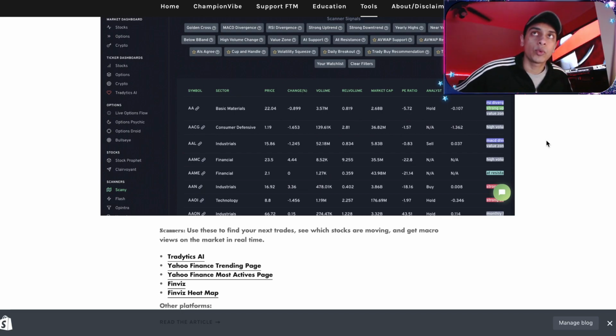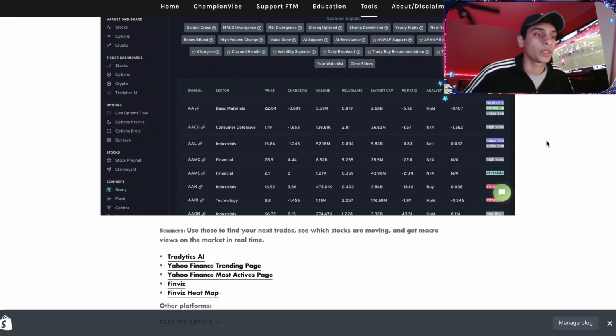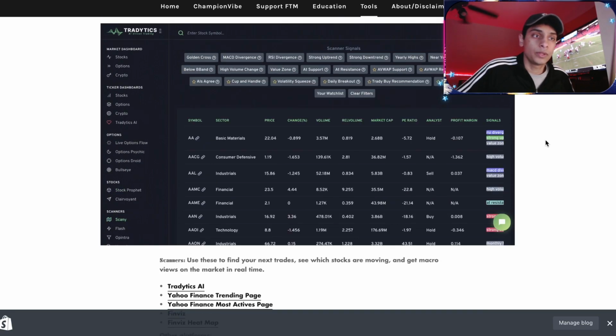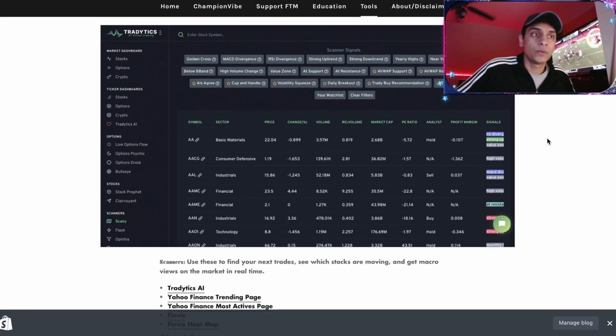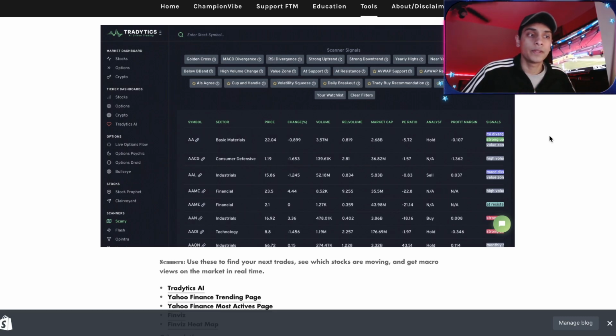So the first way to find these stocks, and I do find a lot of the stocks I trade through the stream and people requesting tickers in the chat. But before that, and even still, sometimes the best way to find stocks is by using scanners. There's Yahoo Finance, there's Finviz, and then there's TradeAddicts. I think this program I've been using for about a month has everything you're looking for in depth.